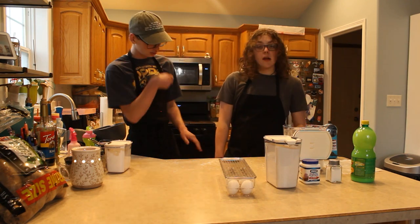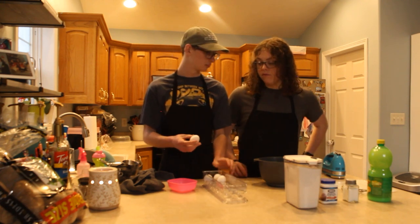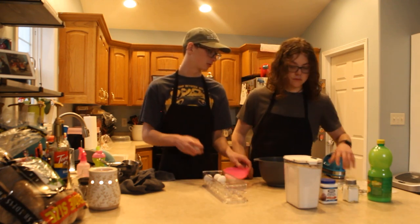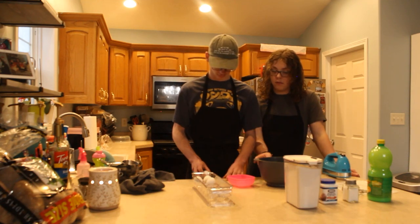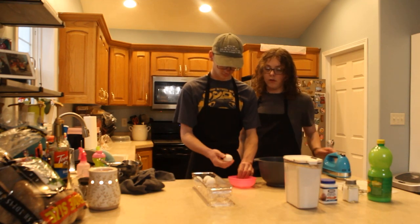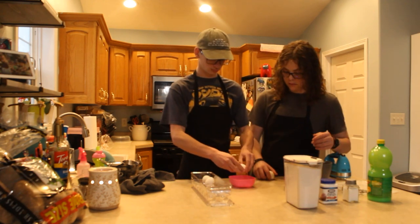That's about it. So we're gonna quickly make the filling for the lemon bars. Step one, we're gonna crack 4 eggs into this bowl, and they're gonna hopefully fit. We're gonna assume that you know how to crack eggs.